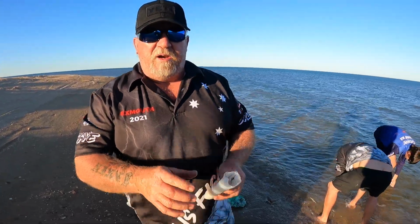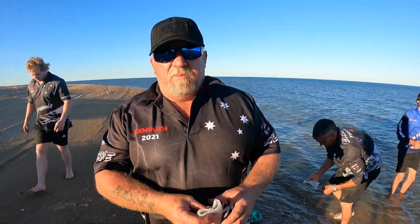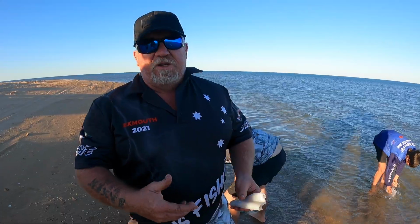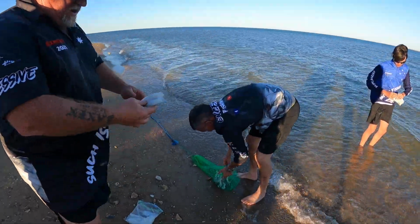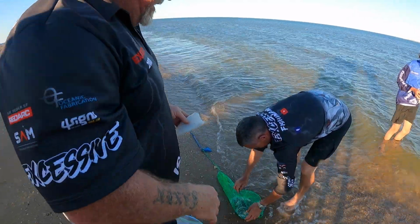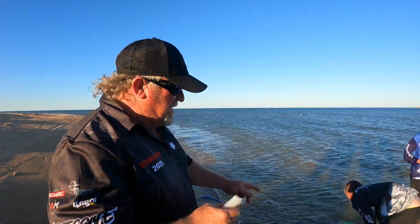So one little tip that I'm going to give you guys, if you're chasing squid, get yourself a squid bag. It's so much easier. Scale bag, not squid bag, scale bag, you know, same thing. You run it behind the ski or behind your boat about 5 minutes, it sort of swirls around, twirls around, that's what the bag is there for. And basically that's how your squid comes out already skinned. You just gotta pull the guts out, inside out, and the job's done. Probably halves the time of you doing the squid. Get yourself a squid bag.